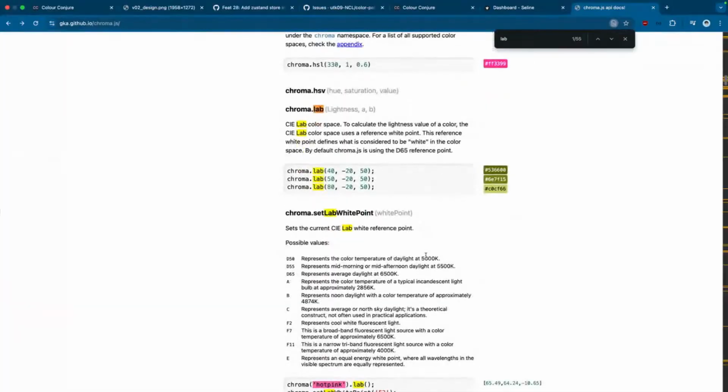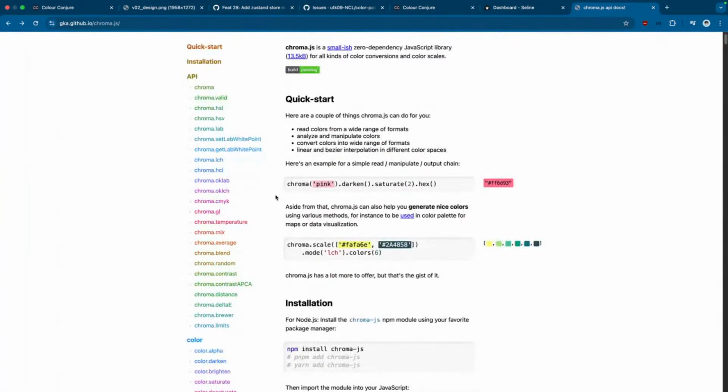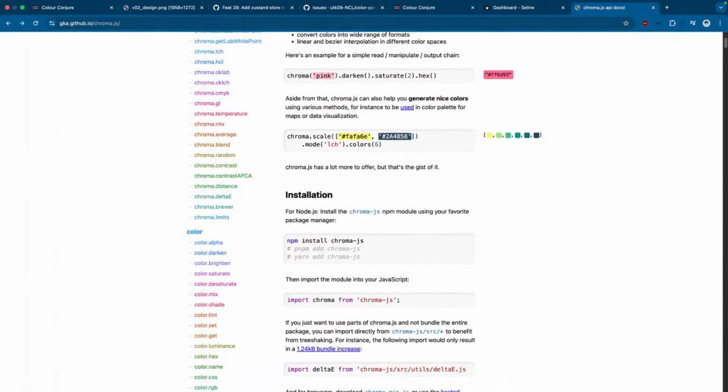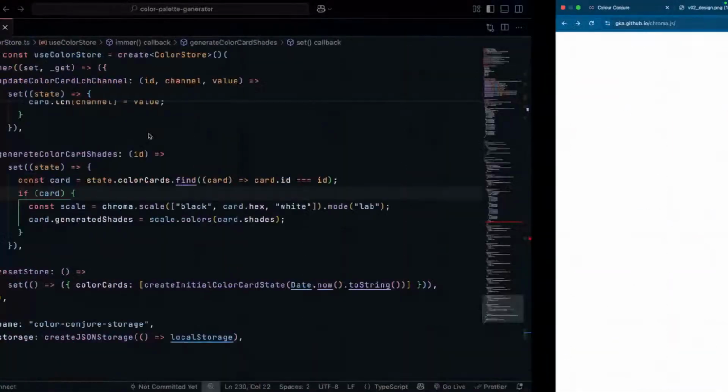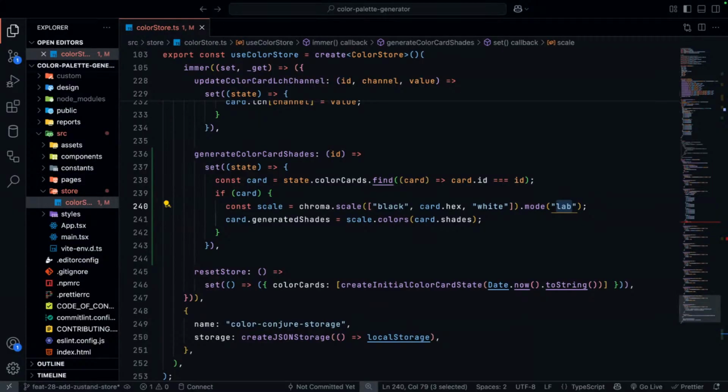Okay, so that is our whole description of generate shades. We are saying that scale from this to that. You can choose different modes, like try out different ones. I think that when we built this project for the very first time, we used lab, so I'm going to continue using it.